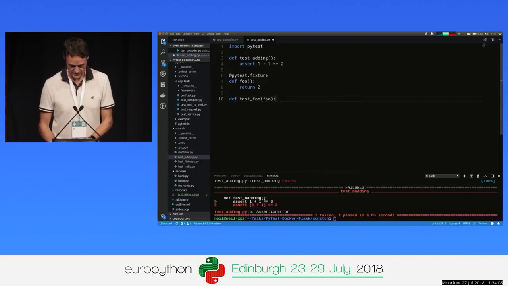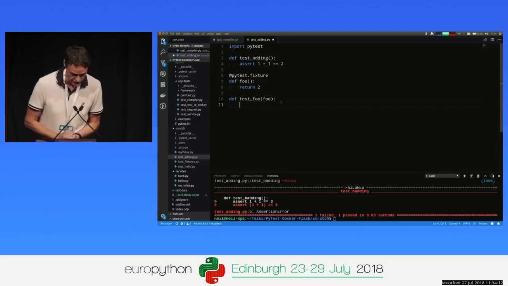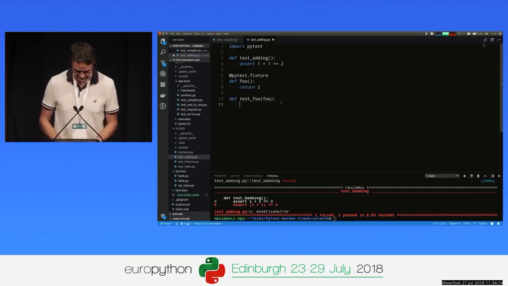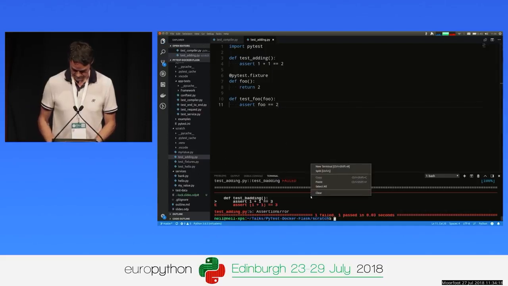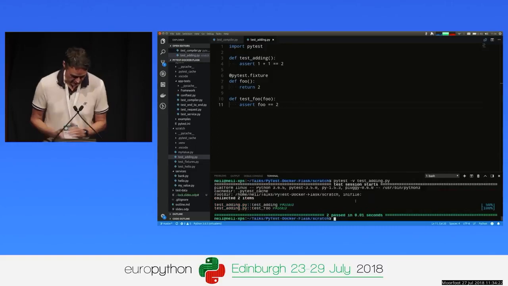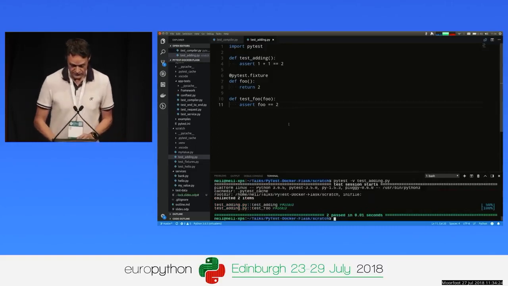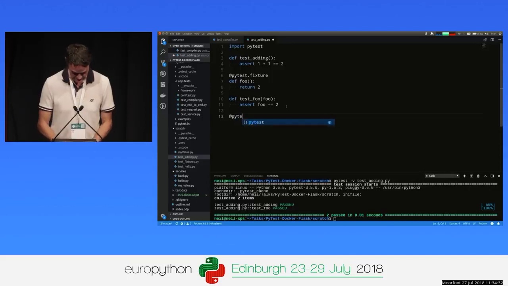And I name the function that I just created, decorated with fixture, as a parameter in the test. Okay, that's useful. Obviously, that particular case is not the most useful, but you can do quite a lot with passing things into your test that way. And we're going to elaborate on it in a minute.